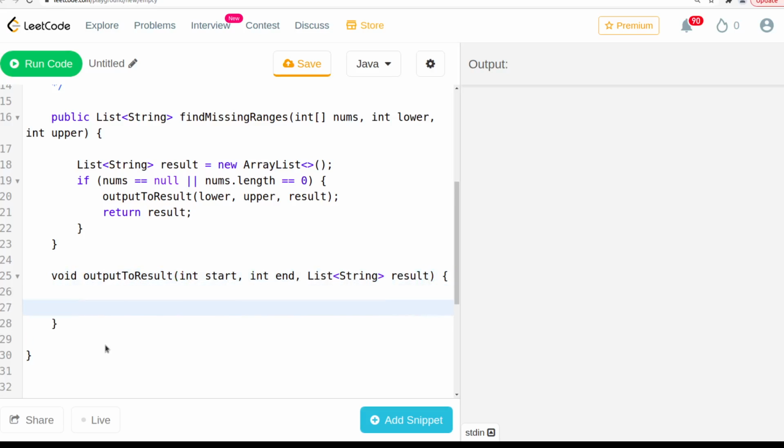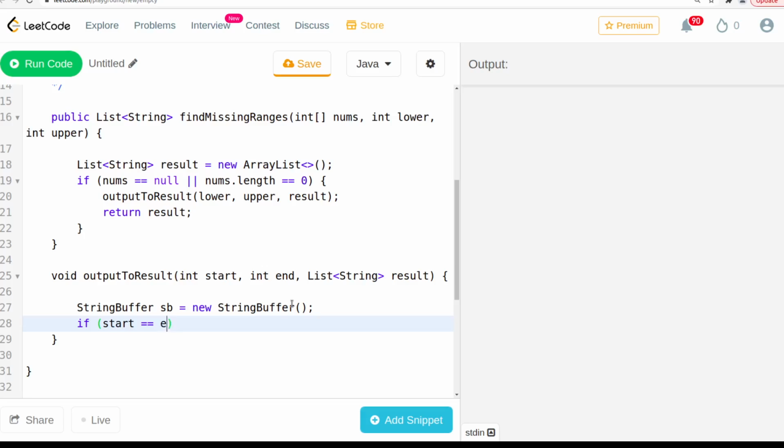So the first thing is that we're gonna be creating a string buffer, sb equal to new StringBuffer, and then if the start is equal to end, in that case we just need that number, so sb.append that start number, right?